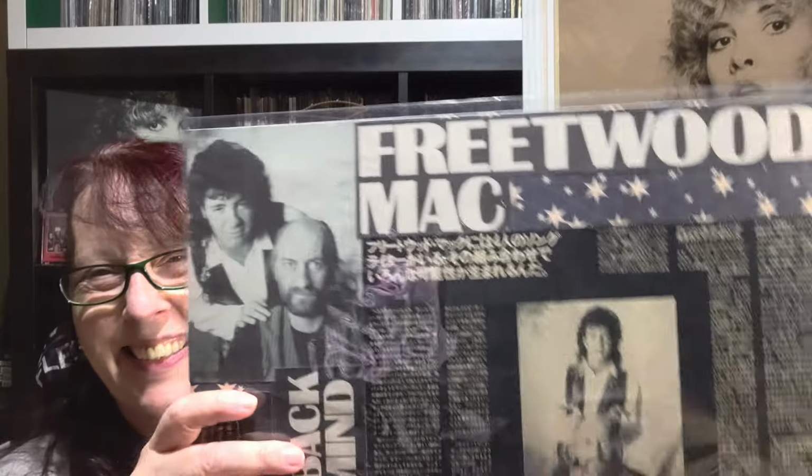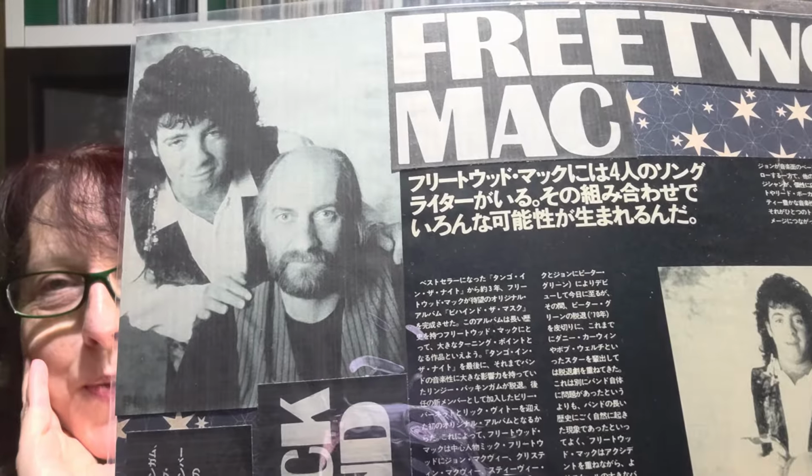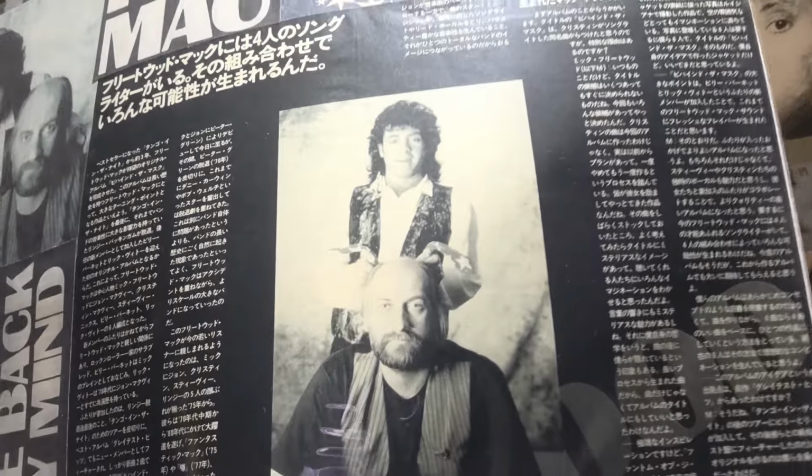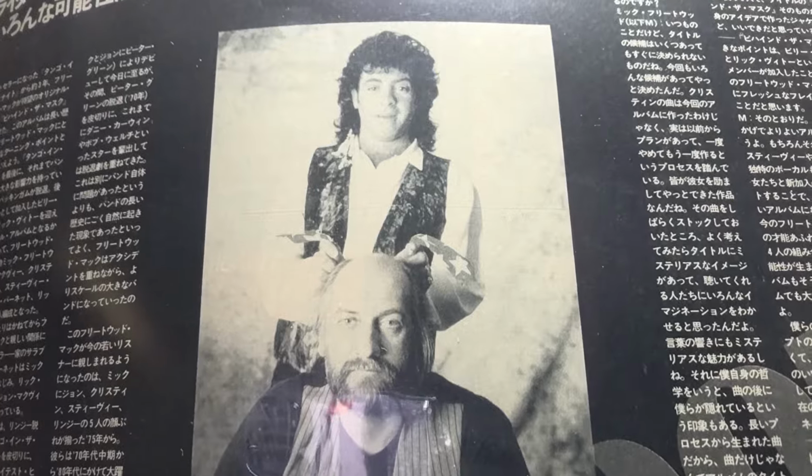Now I'm wondering if I should scrap the whole video. I love these pictures, even though Billy looks a little tired there. Looks a little worse for wear, but really cool pictures that accompanied the article. And again, this one had to be Xerox because I believe it was on the back of this. And getting the whole page in this photo here was really cool.